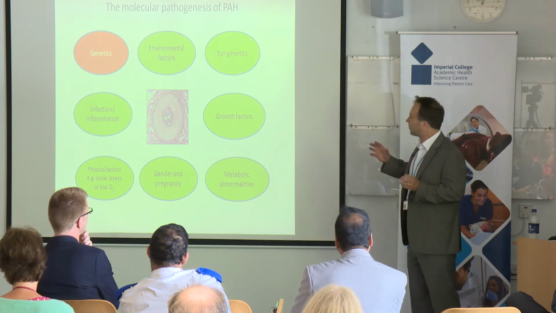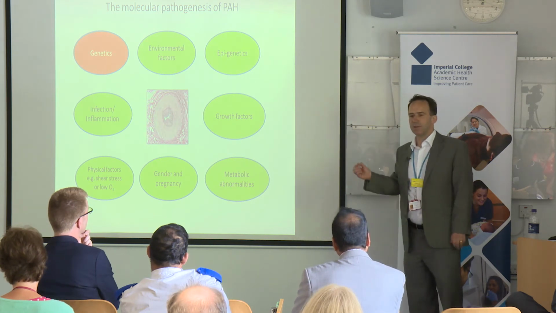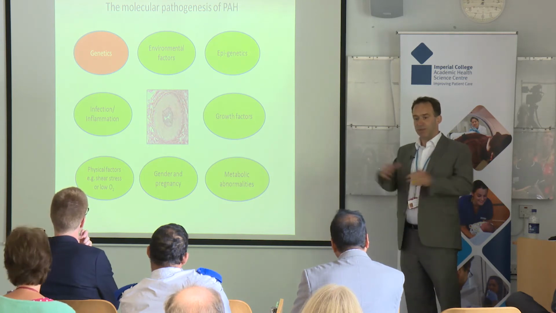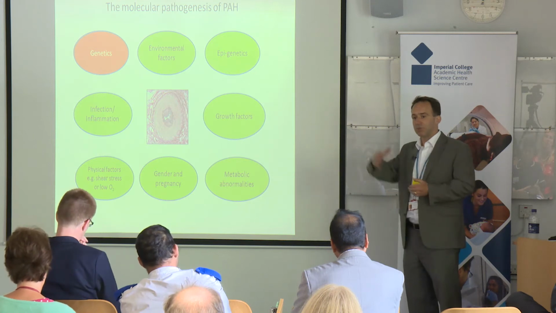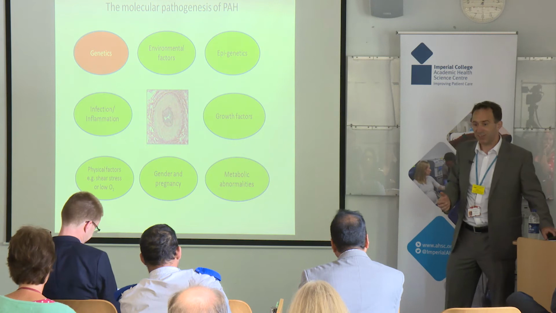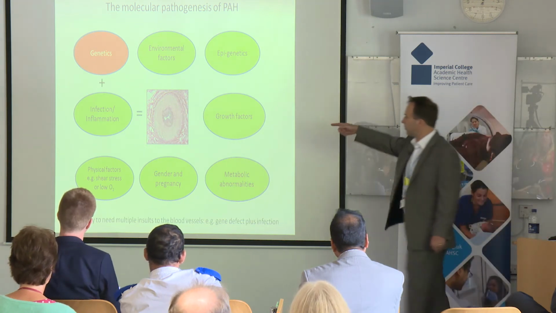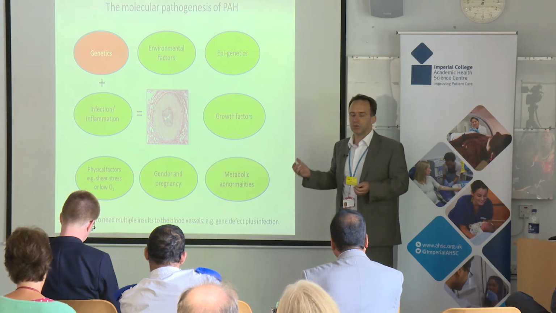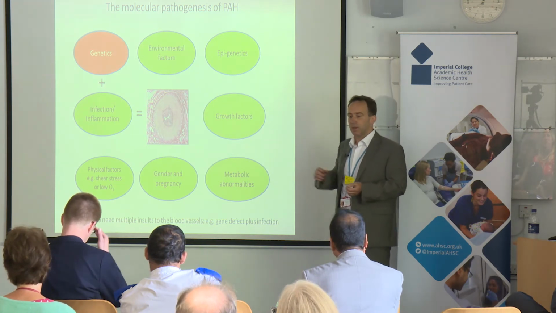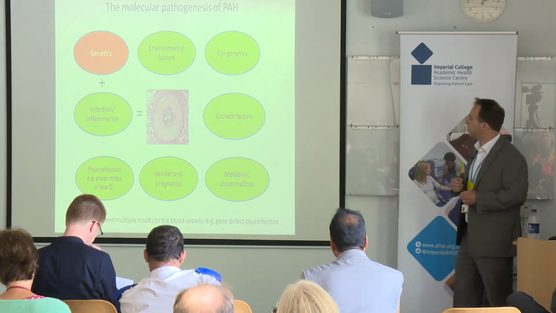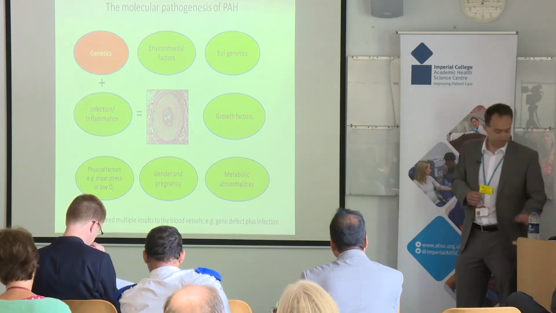We know a bit about it, but we know also that even if you have that abnormality, it's not sufficient to get pulmonary arterial hypertension. So you might have a family history, you might carry that gene, but you don't necessarily develop the condition. You probably need what we call another hit. And the other hit, for instance, might be, I don't know, an infection, a pneumonia, or exposure to high altitude and low oxygen levels. And then that triggers off a process that then causes the development of these narrow blood vessels.